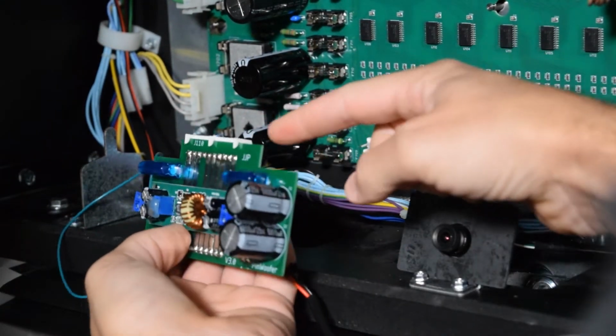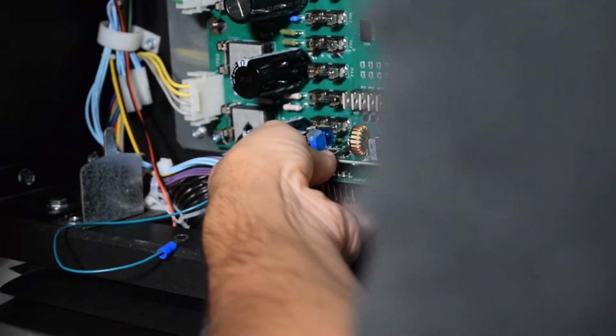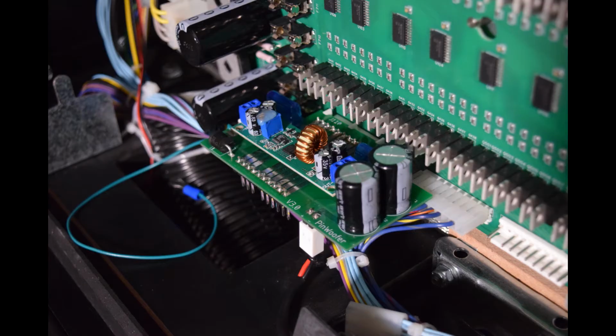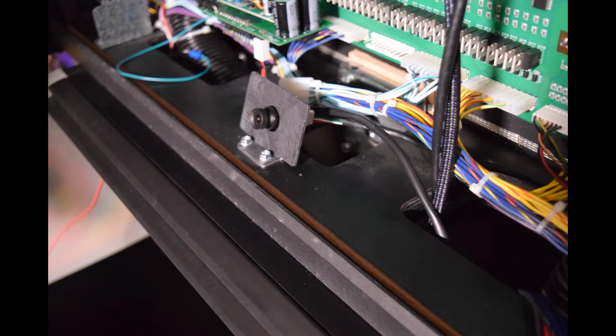If you currently have a connector on J110, remove it, plug it into the power board, and then install the power board on J110. The connectors are keyed, so be sure to install them in the proper orientation. If you had a connector on J110 prior to installing the power board, you would connect it here. Make sure to route the 2-pin connector properly so it does not put pressure on the power board.